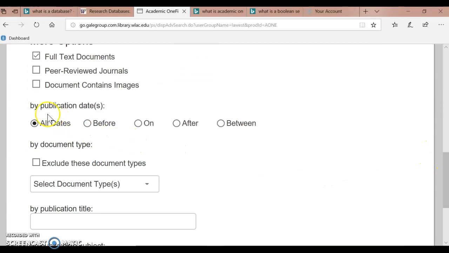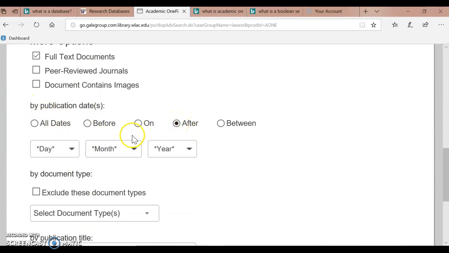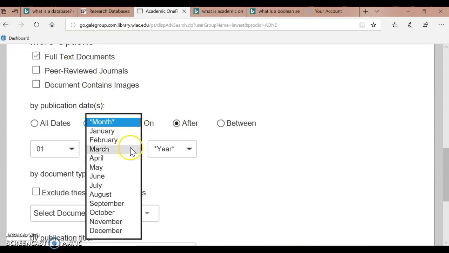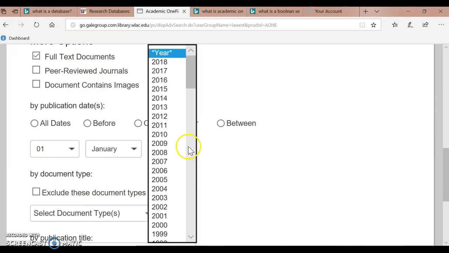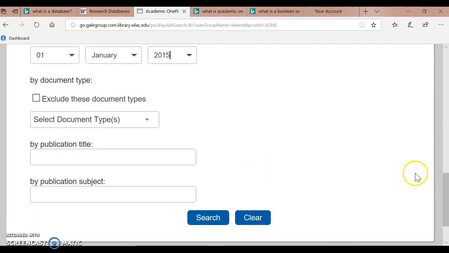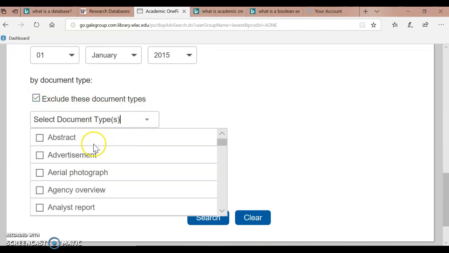I'm also going to go down here, and by publication dates, I'm going to put that I want only articles that are published after the 1st of January 2015. I want only fairly recent articles. And what other parameters am I going to set? Well, I'm going to exclude certain document types. Advertisements and aerial photographs I don't think I need.